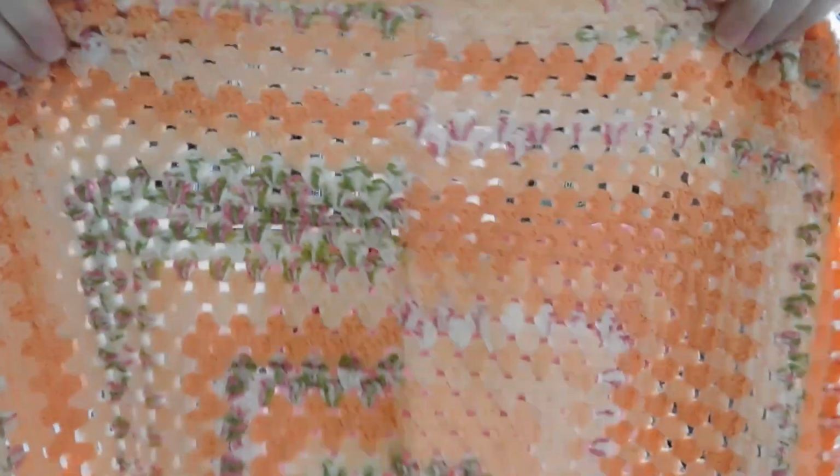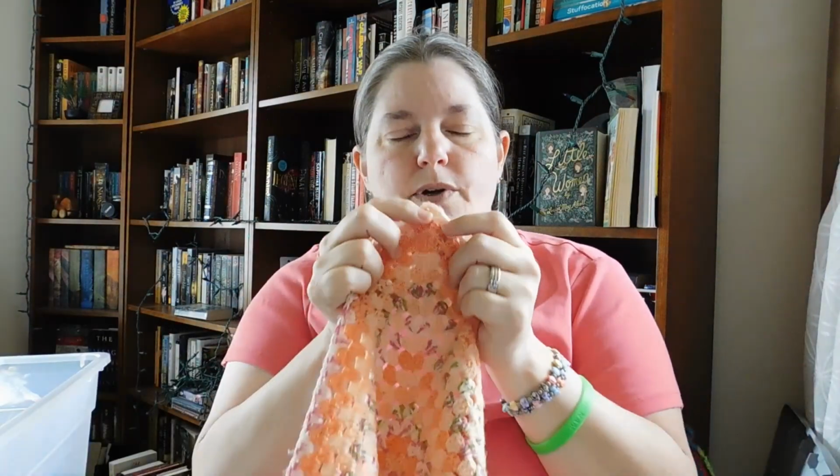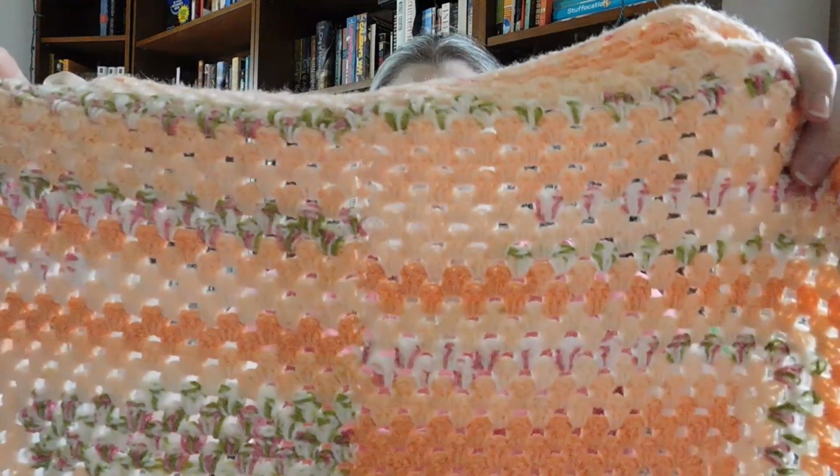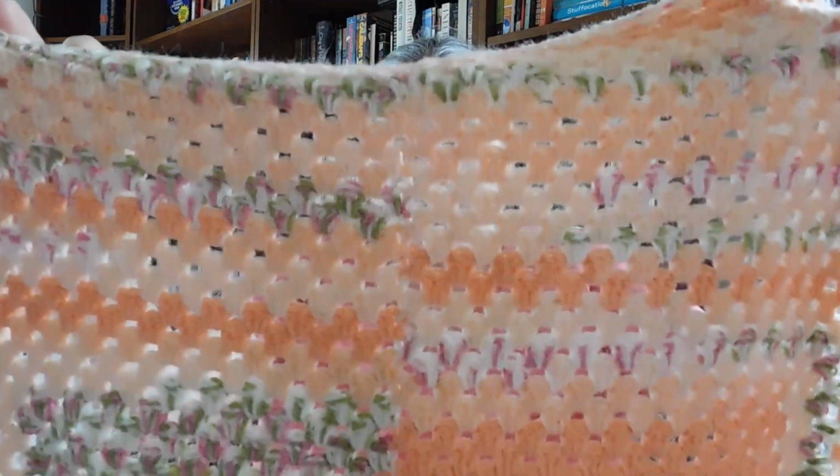But see, we don't do granny squares like this anymore. We do joining in the corner and go around, okay? It gets rid of this seam, especially when you're doing it with variegated colors, where that seam, you can see it. But either way, I could not leave this baby blanket in the thrift store, so I bought it and I brought it home. I will find a baby to give it to.